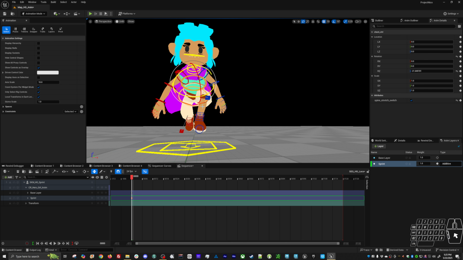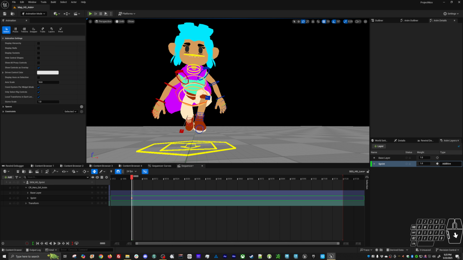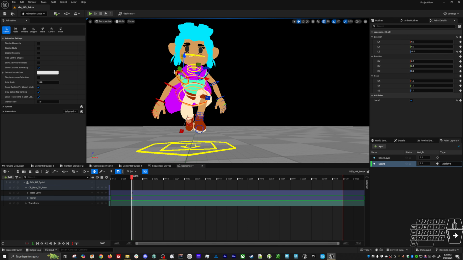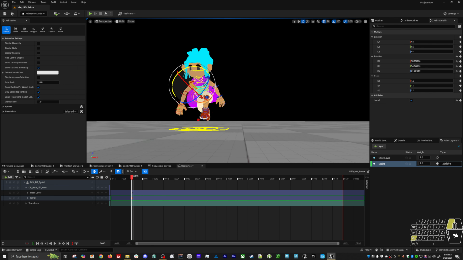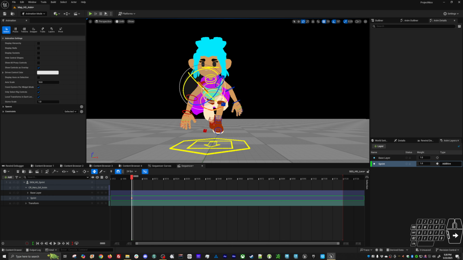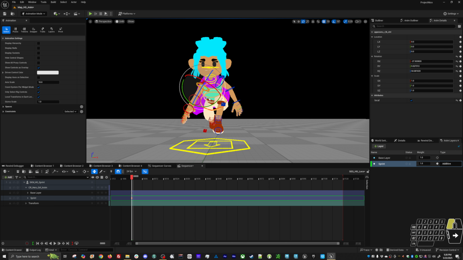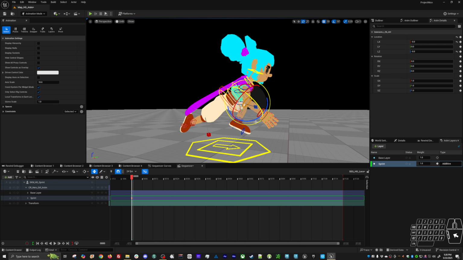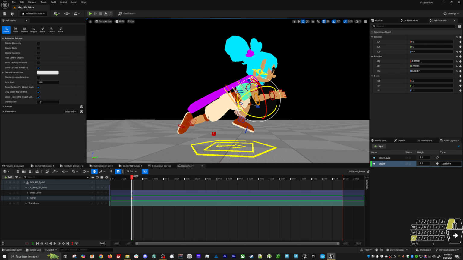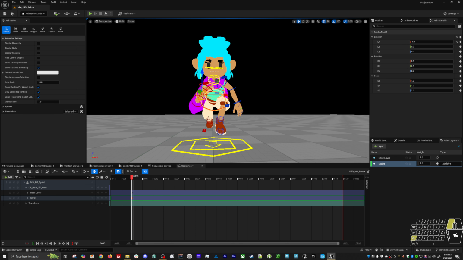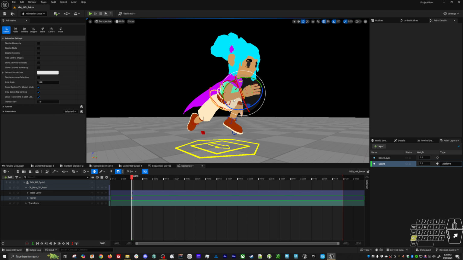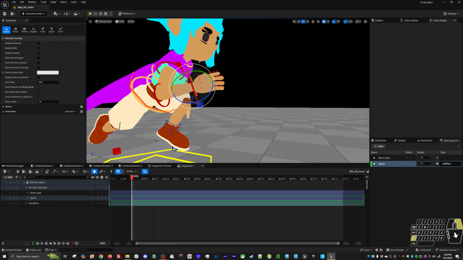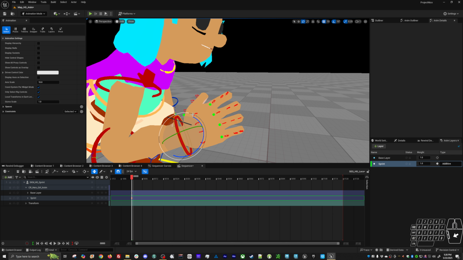This way. And we'll bring the arm forward a little bit. It's getting lost a little bit.